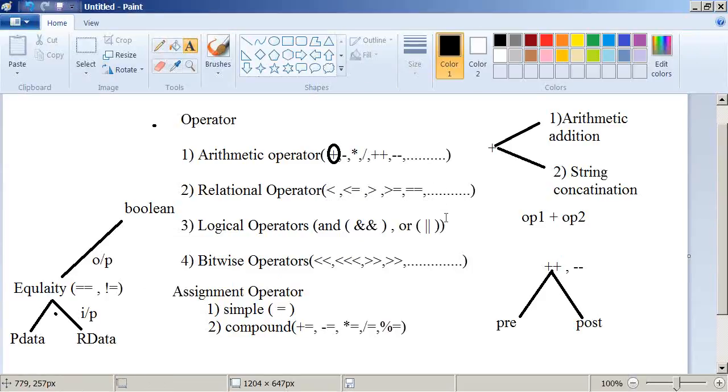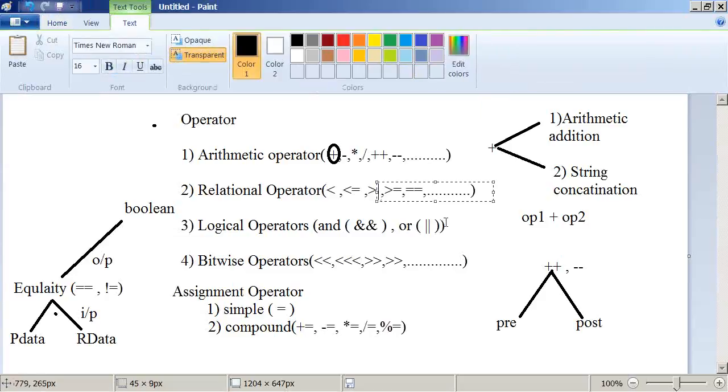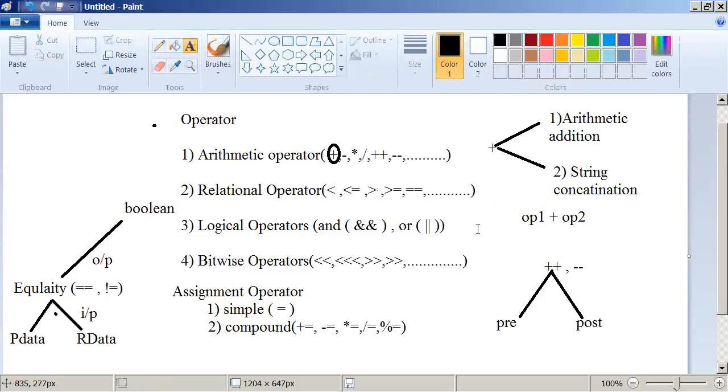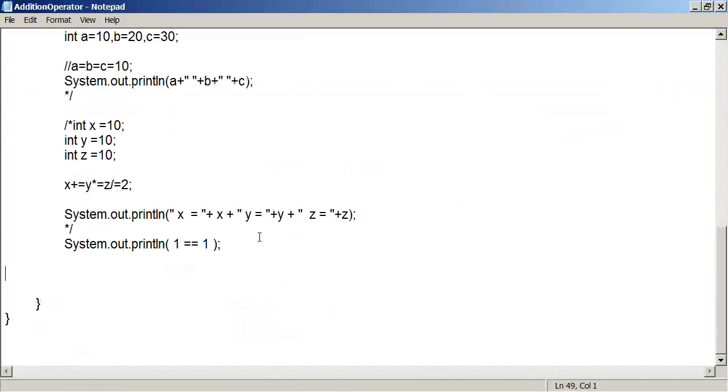All relational operators are used for comparison only. Again the same story as how the equality operator does the comparison between the data. But the equality operator checks exactly the same data, whereas these can check a range of data. They are used to check whether an int is in between some certain range. If you want to compare things like that, yes, you can go for these.